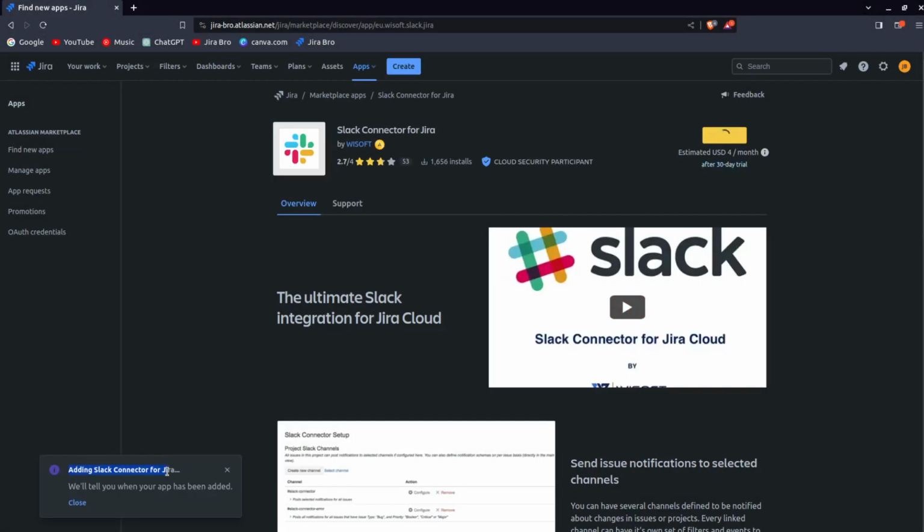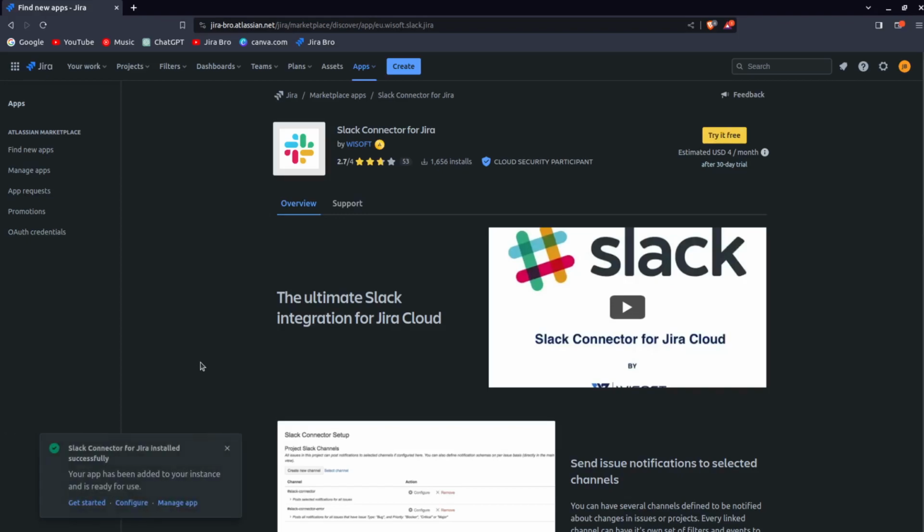It says adding Slack connector for Jira, so we're gonna wait for the app to install so we can integrate Jira, and see how it's going to work.